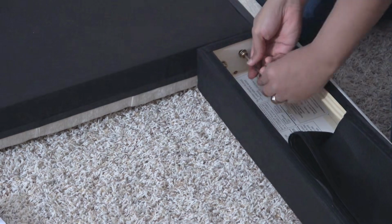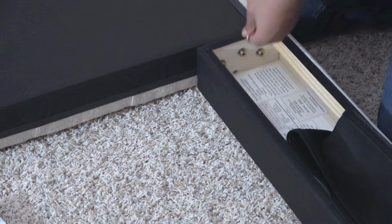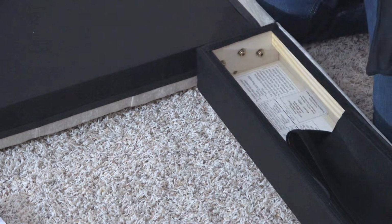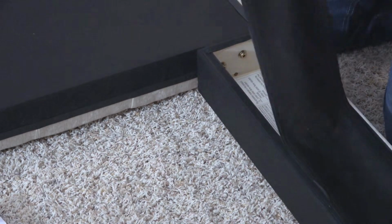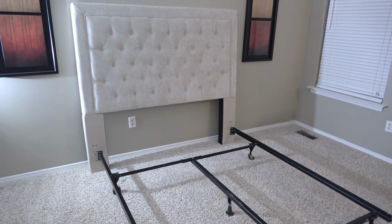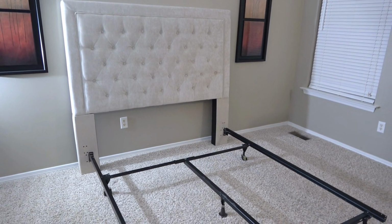I opted to just get the headboard instead of the matching footboard simply because I have a queen size bed that I'm putting in a guest room, and I can envision people coming through to visit with their rolling luggage, trying to make the corners in the bedroom. I really didn't want the edge of the footboard to get banged up by rolling luggage and things of that nature. So just to save a little more space at the edge of the bed, I decided to keep the headboard only, and I think so far it is looking great.